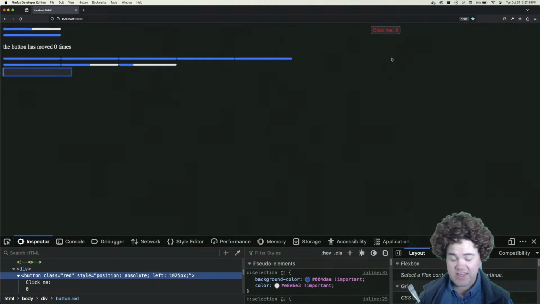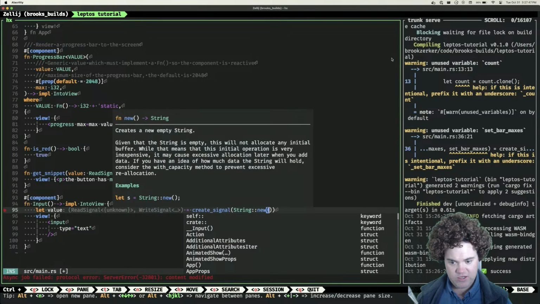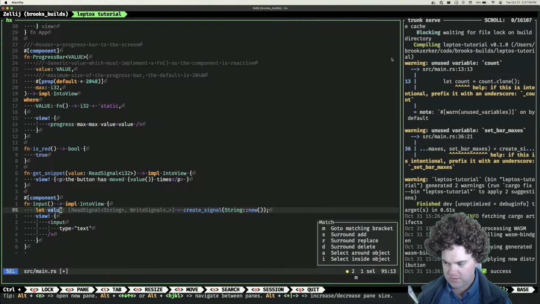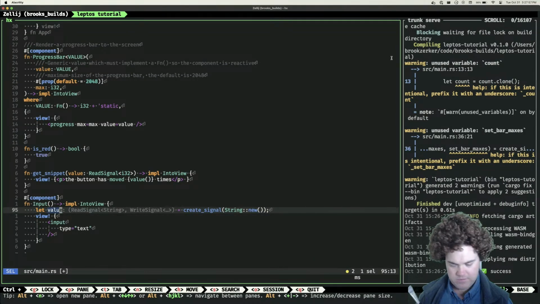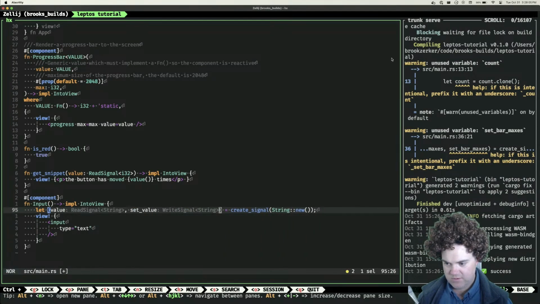So if I want nothing to begin in there, we're going to have just a new string. And I keep on forgetting to tuple this. So we have value and set value.